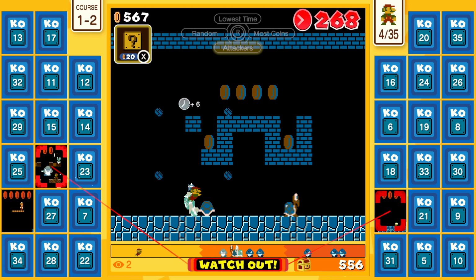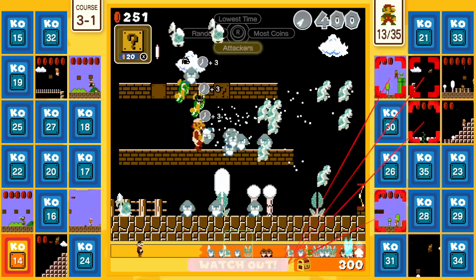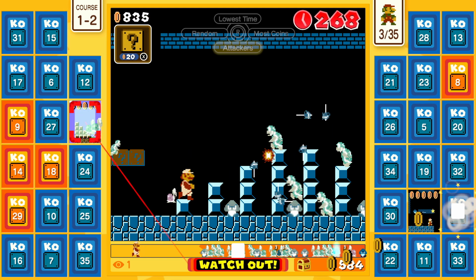Destroy them at nearly all costs with either a fire flower or a star. Not only to prevent them from chasing you, but these are some of the best enemies to send to opponents. They can feel unpredictable, even though they jump at regular intervals.